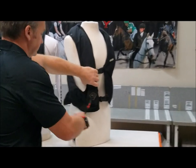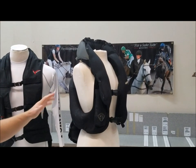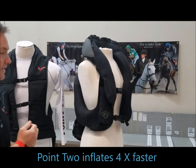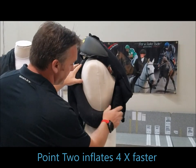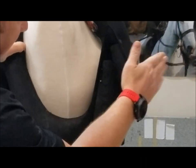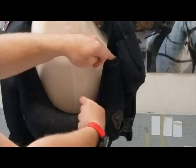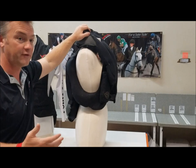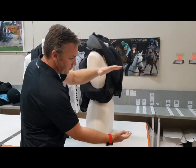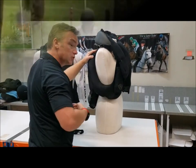Okay, setting this off now. That may have looked fast to your eye, but it's about four times slower than ours. Here's the problem — see the rib cage? That is the trigger mechanism. This airbag is wanting to push the top end of the canister into your rib cage. I'm sure you've seen a lot of rotational falls online. Imagine the rider having a fall and then the horse coming down on top of you — it is going to push that canister into your rib cage.